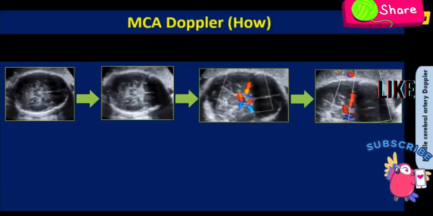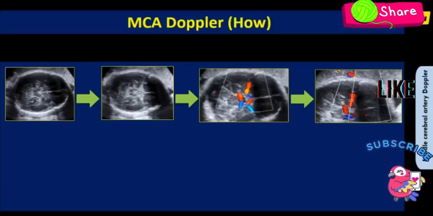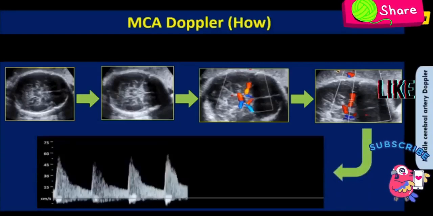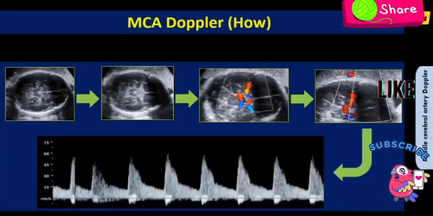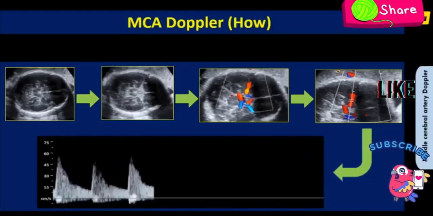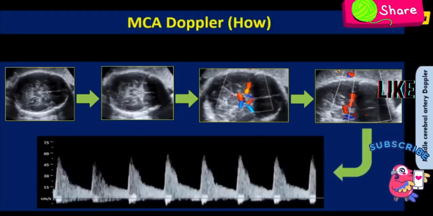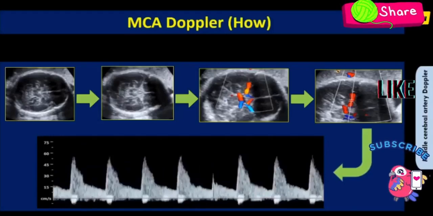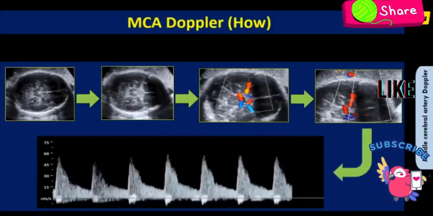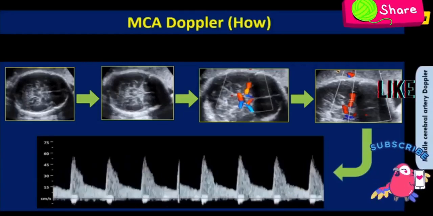Align the MCA flow direction with the Doppler beam. A small sample volume is placed 2 mm from the MCA origin. Optimize the spectral Doppler baseline and PRF to get a large waveform. This is optimized middle cerebral artery waveform, as you can see in this cineclip. Fetal head compression should be generally avoided, as it can artificially lead to decreased diastolic flow in the MCA.